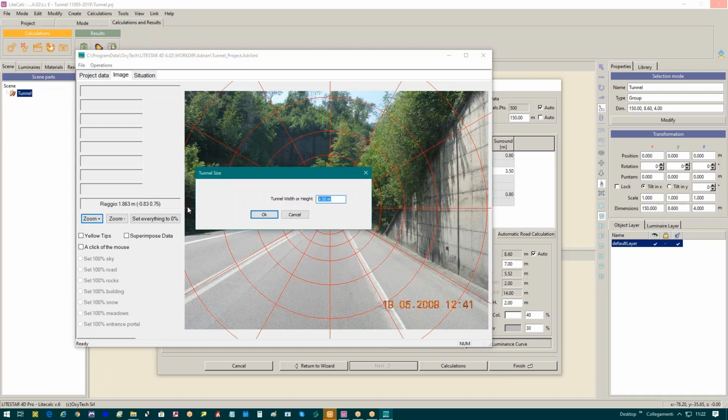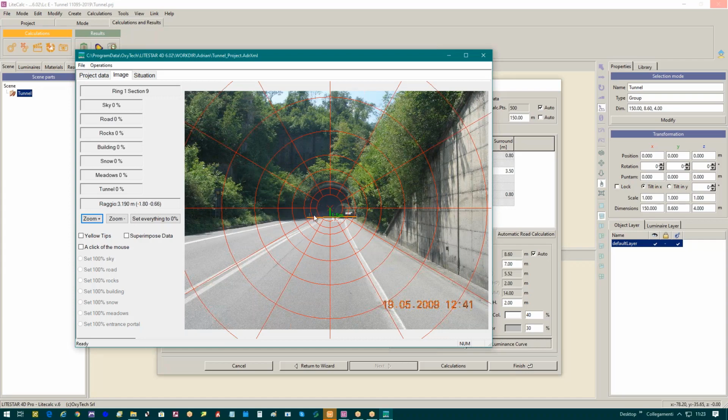In this case, we can say that the maximum dimension is 10 meters because this is a circular section. Then if this one is 9.5, this could be a little bit more than 9.5. From here, we can define the different sections of the Adrian diagram.